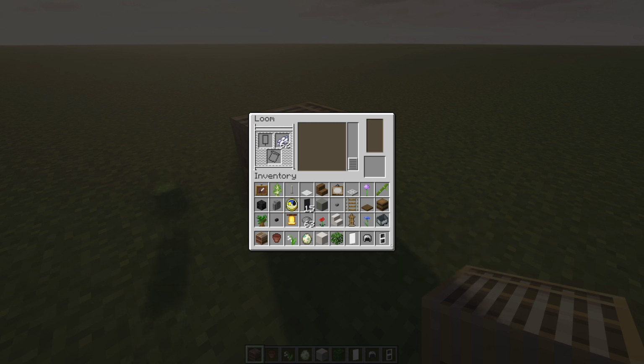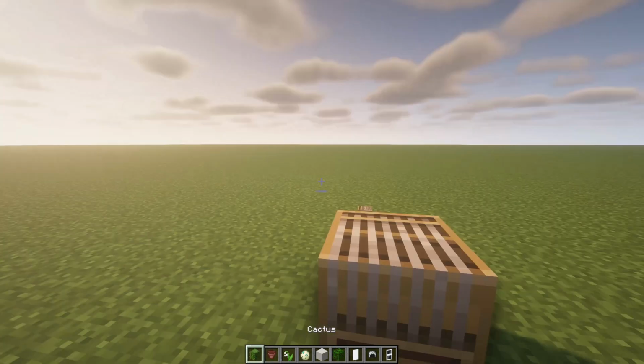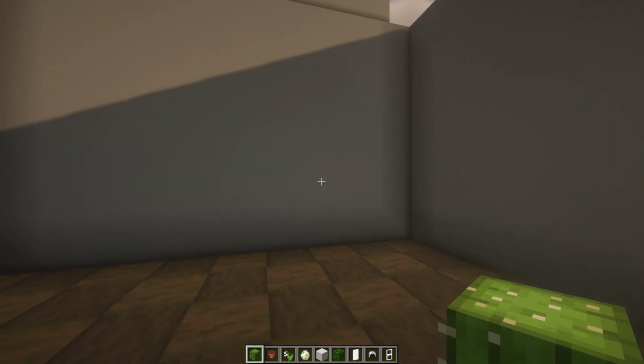So you're going to have to copy that one a few different times in order to get what you need. All right, so we can actually go ahead and throw that out of the inventory, and we can pick up our cactus for some decorations.